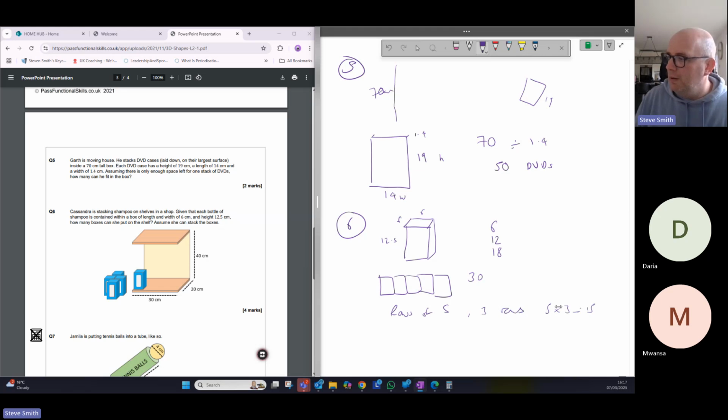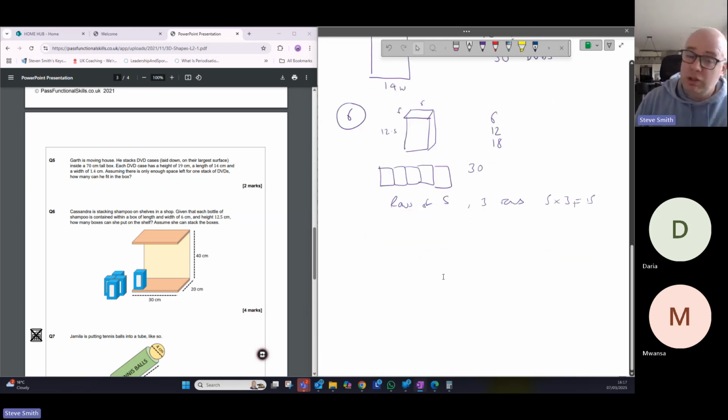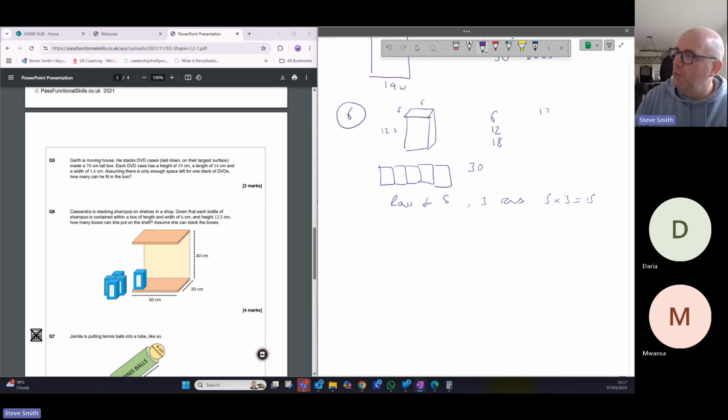So 5 times 3 equals 15. And then we've got stacking, and we were allowed to stack them. 12.5, it's 40. So again, you can use a calculator with pleasure, but if we go 12.5, add another 12.5, okay, we can see that's 25. And we add another 12.5. We can see that's 37.5. Add another 12.5. We're over 40. We've only got 2.5 left, so we can't fit it in. So we know we can stack it up to 3. So we've got like literally layers of 15.